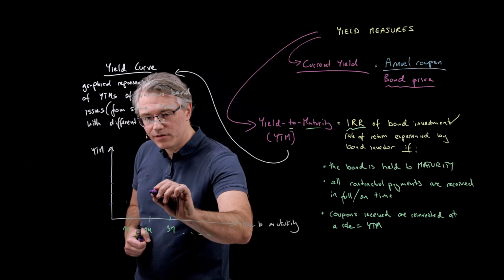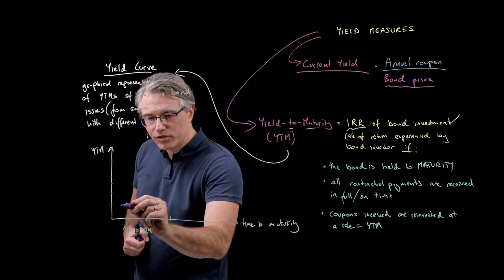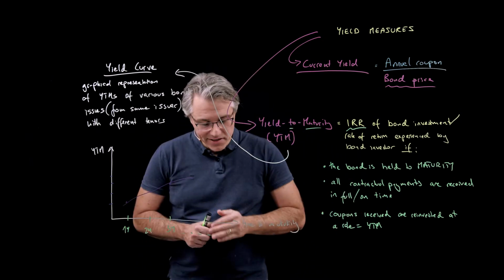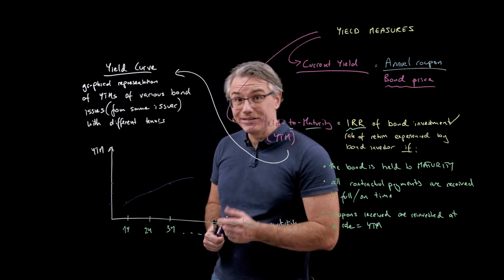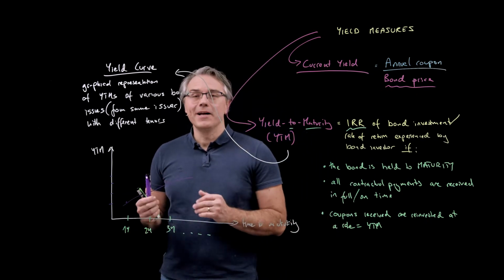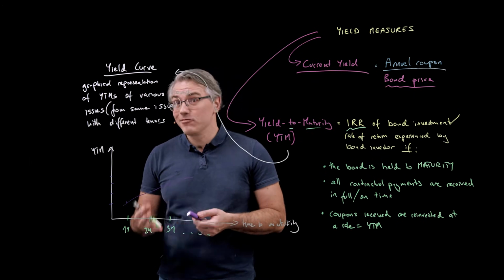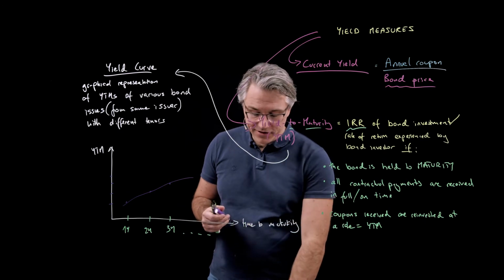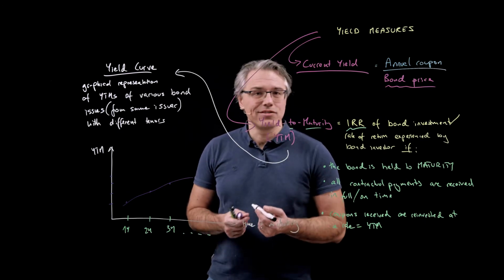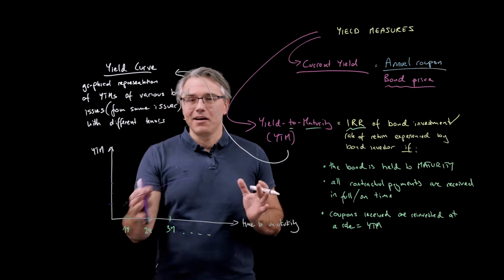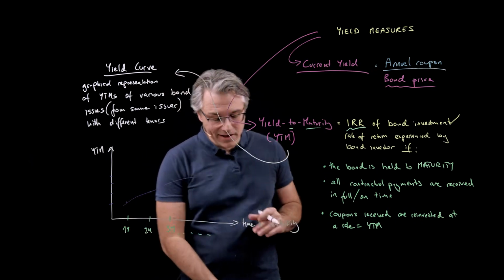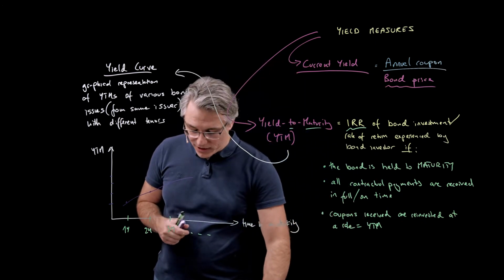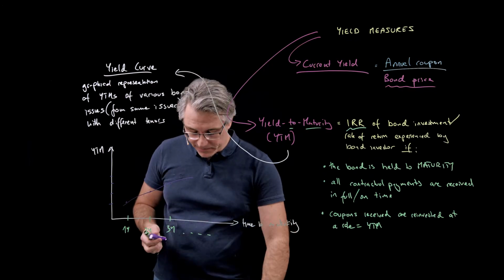And what I'm going to do is draw what's called an upward sloping yield curve, which is considered to be normal. However, it's just as possible that in reality you would see a downward sloping yield curve in the economy. And in later sections of the videos, we'll talk about how to interpret the yield curve, what theories allow us to gain insights into why this shape is a certain way or another.